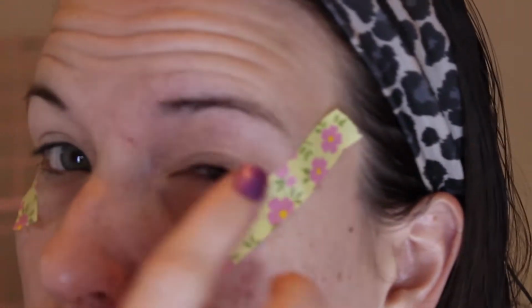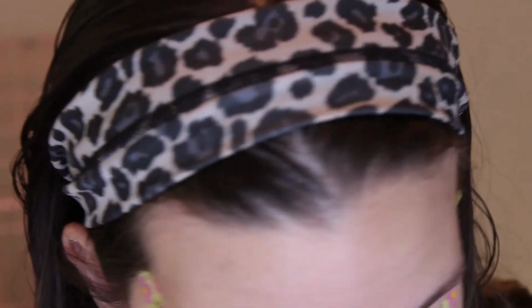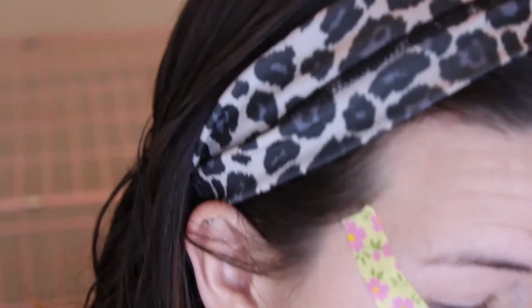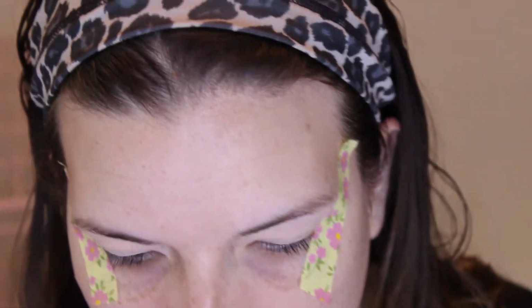Okay. See, as y'all can see, I have deep set eyes and I've got these hooded eyes. But this primer always creases on me right here. I don't know what the hype on this primer is, but whatever. My favorite is the Ulta Beauty one. That one with the primer lasted me 16 hours and a face wash. Just saying. Okay, I think I got that set. So let's go ahead to the next color.